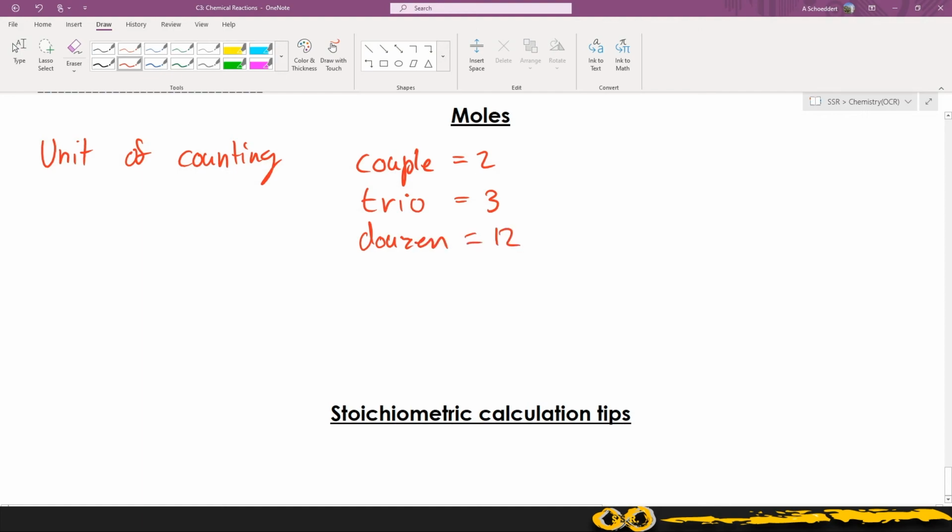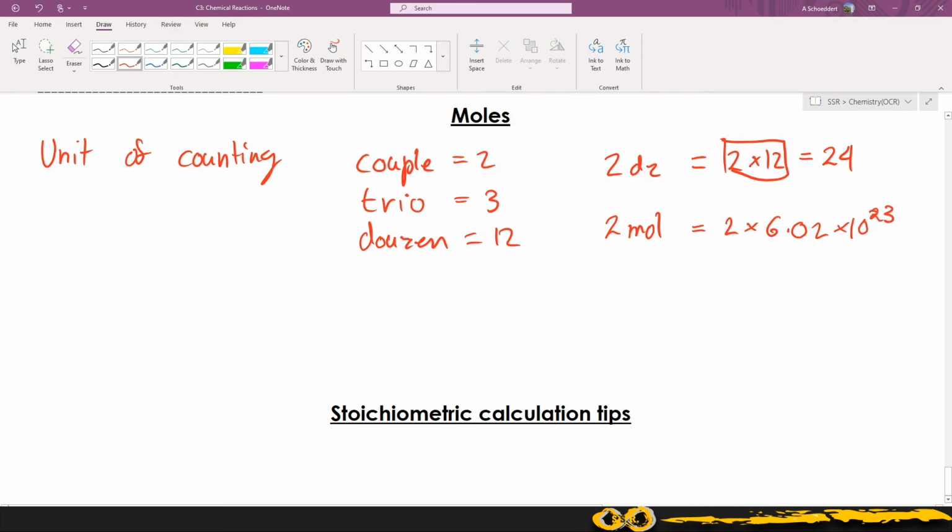None of these units are very complicated, and you should be able to convert back and forth. If someone said to you 2 dozen, you would right away be able to tell them that's 2 times 12, and therefore 24. You probably would even skip this 2 times 12 bit and be able to tell them that it's 24. You really don't need to do anything more complicated when you're dealing with the mole. The only problem is that the number is slightly more complicated. So 2 moles would be 2 times 6.02 times 10 to the 23.